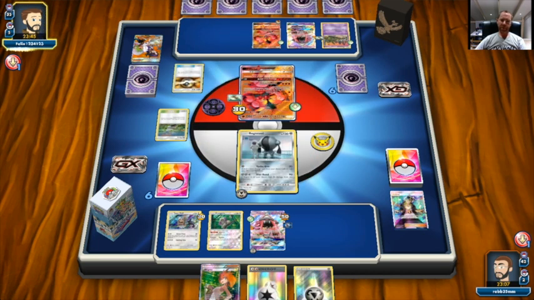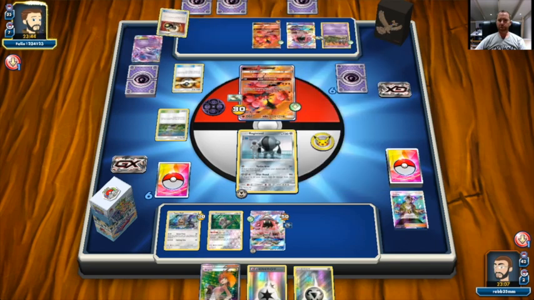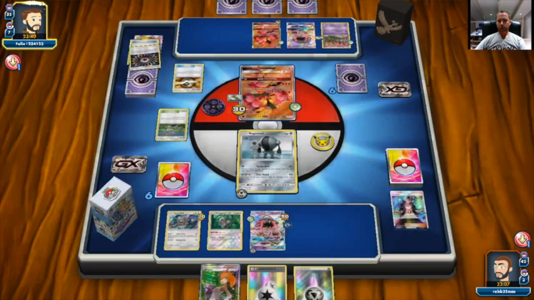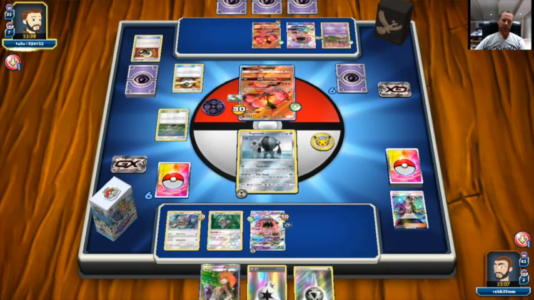Ultra Ball, going to probably get out a Garbotoxin, Garbodor. There's the Enhanced Hammer. That's why I wasn't playing down the double colorless. And I think we're going to be in pretty bad shape right about now.